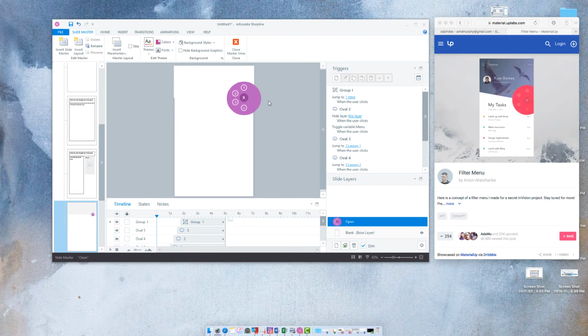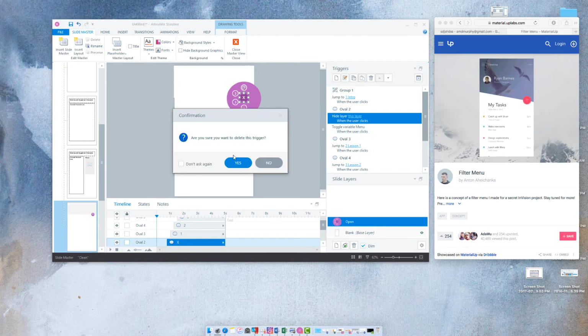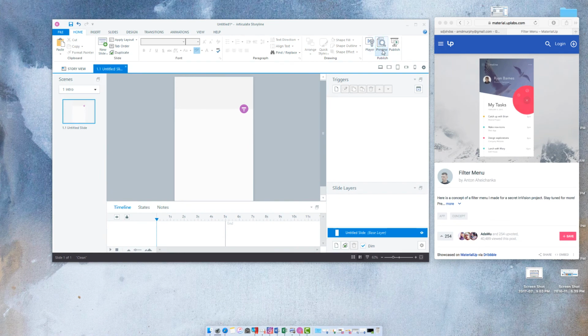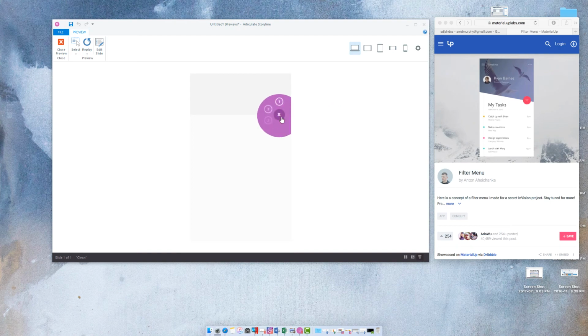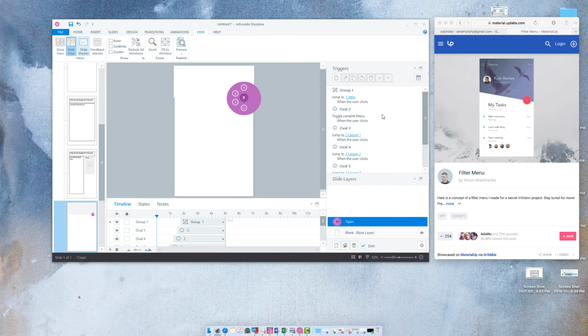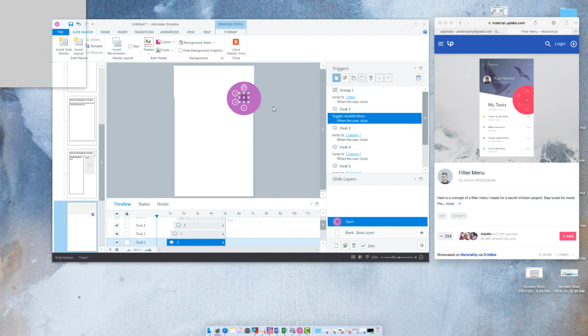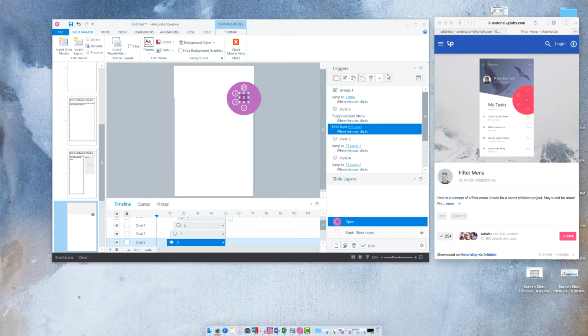And so now on this main oval here, we've got hide this layer when the user clicks. You know what? We might not even need that. So let's see here. Preview, entire project. Yeah, I needed that. All right, so let's go back to Slide Master. Sorry I'm jumping around a whole lot, but now we're just going to create a hide layer, this layer. All right, and I had that positioned at the top, so we're going to keep that.